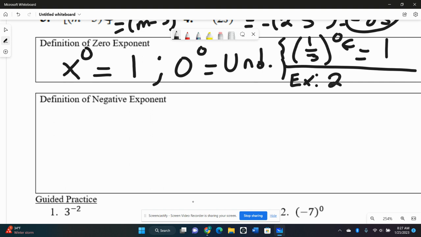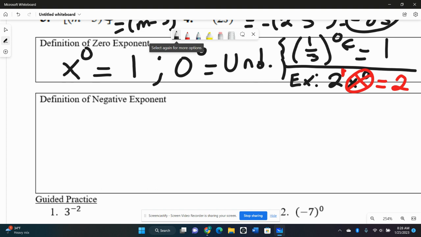Likewise, let's say I have 2x to the 0. We just have to be careful here because the 2 has its own exponent of 1. So only this x to the 0 right here is 1, but we still have this 2 to the first left. So this just equals 2. We just need to be careful about what has the 0. When we see something with the power of 0, it's true that it equals 1, but we need to make sure that we're not just throwing out zeros left and right.